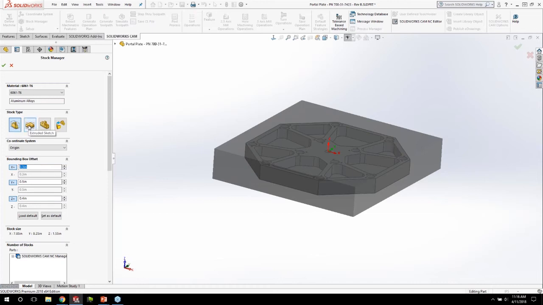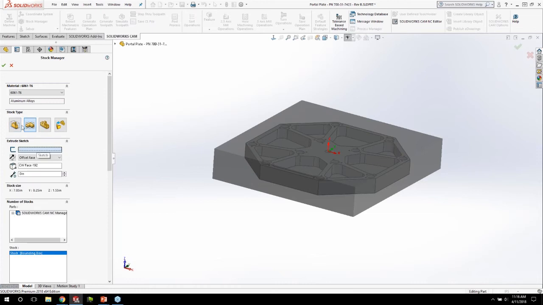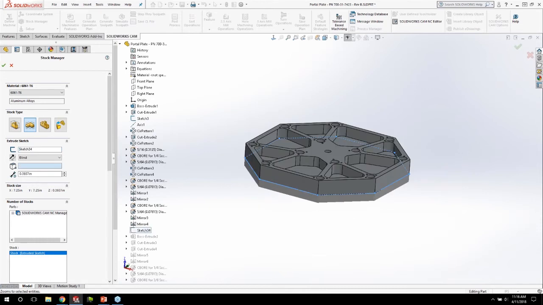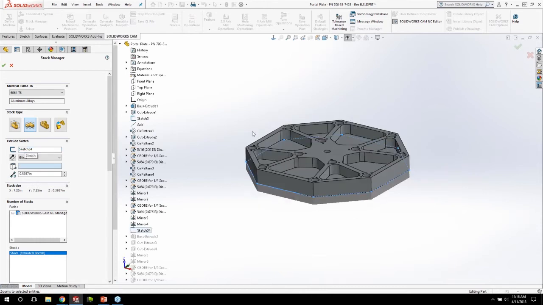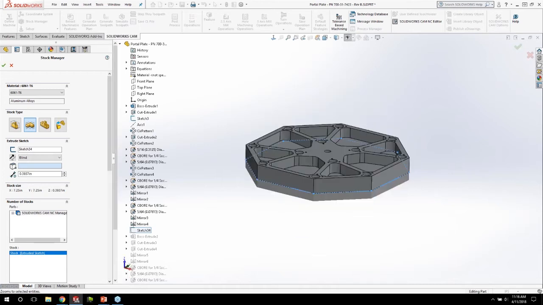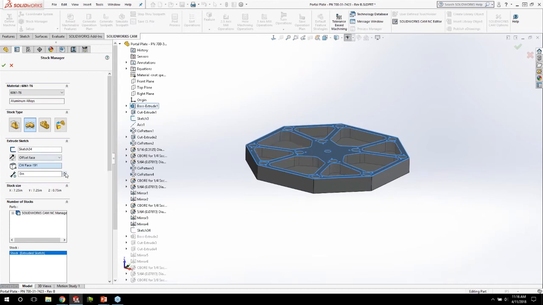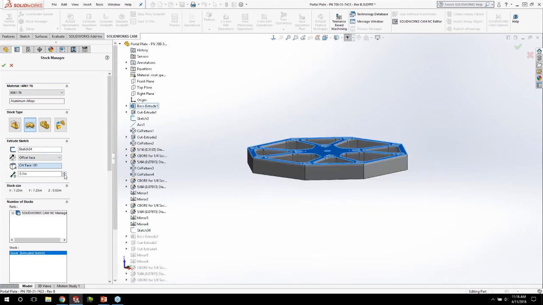We can also do this with an extruded sketch. Okay, so the great thing with this is you can sketch your stock in SolidWorks using the SolidWorks sketch tool. So if you have something cut from a laser or water jet, you can go ahead and sketch that up here. You can even use a sketch that you have for your actual part file that you want to machine. So of course, we're going to go ahead and just use that here, automatically have that cut to that shape. And then we can go ahead and say it's up to face. There you can even give it an additional offset if you want to add a face feature, right? So you can go ahead and do that, add additional offsets, so on and so forth.